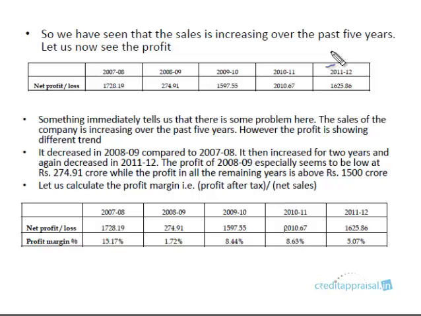But then again, you have to ascertain at what layer this reduction is happening. So we know that the profit has come down. So where is it happening? Due to what item in the P&L account is the profit coming down? What is the major impact? So now we have to break down that P&L.